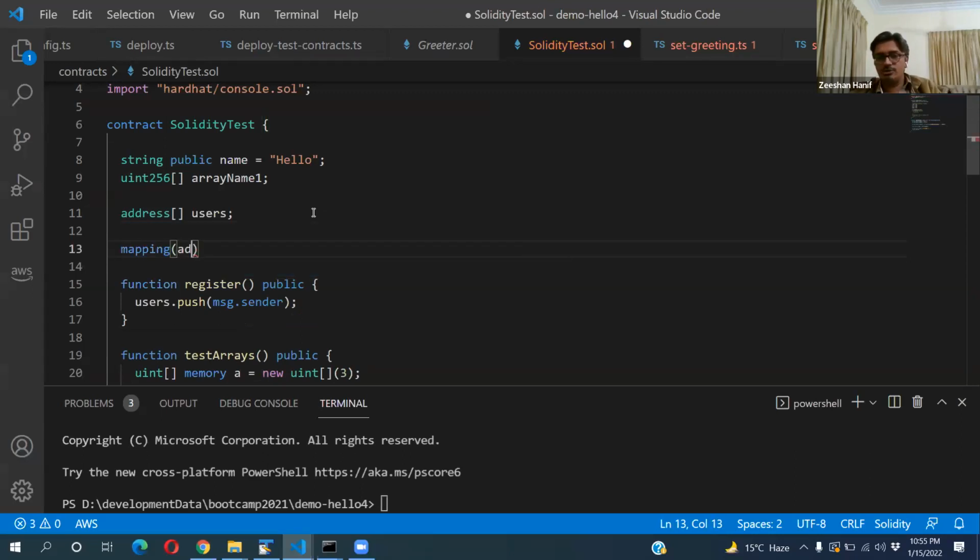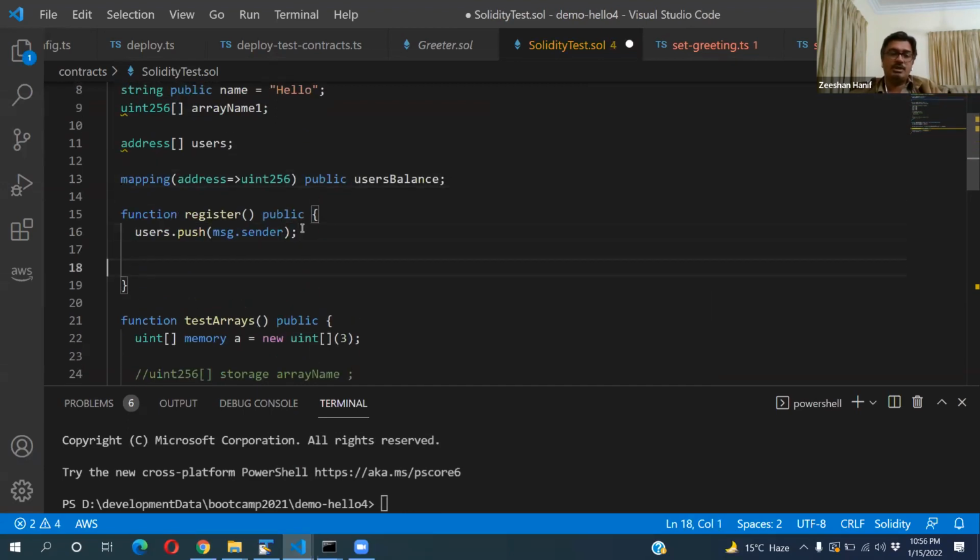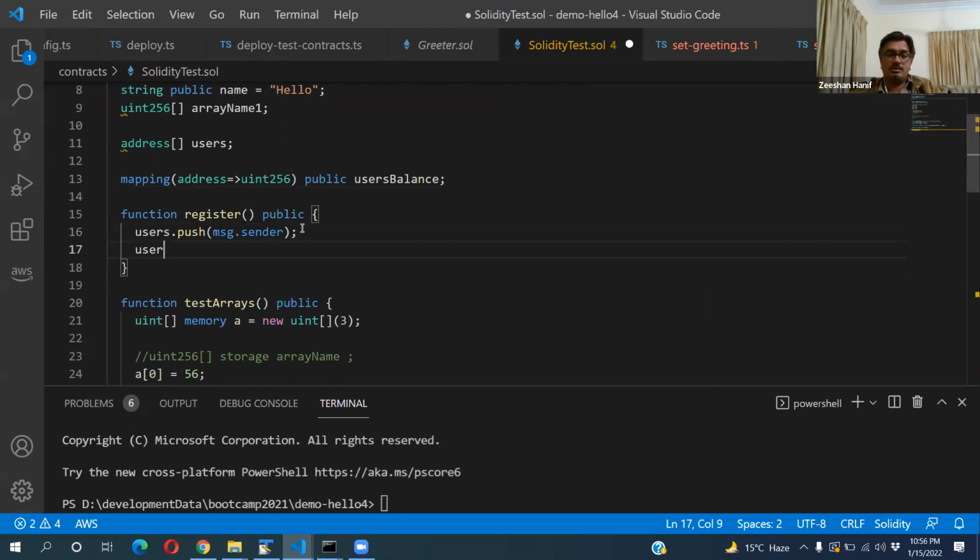So generally what you do is, address, and let's say, mapping, and then you say usersBalance[msg.sender] equals, initially let me say, 1.